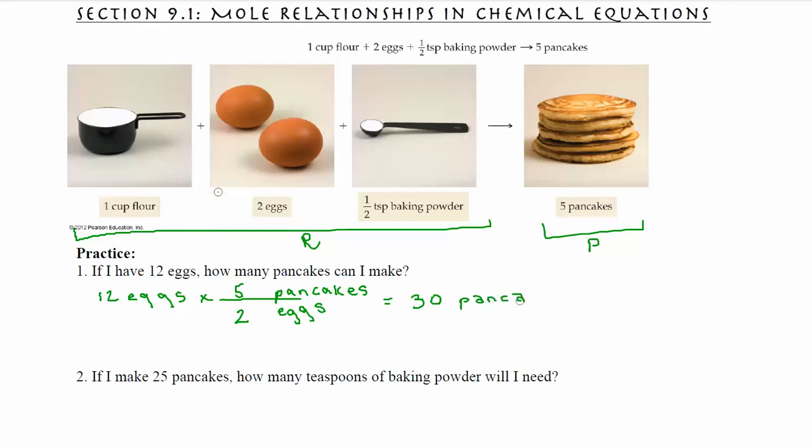So if you notice, now all of a sudden, I'm not just converting between grams, moles, and molecules of one thing, so for example of eggs, even though this is a real-world example, I'm now being able to convert between numbers and quantities of one thing, so eggs, into another, so for example pancakes. So I would like you to do number 2 on your own, so please take a second right now and pause the video.